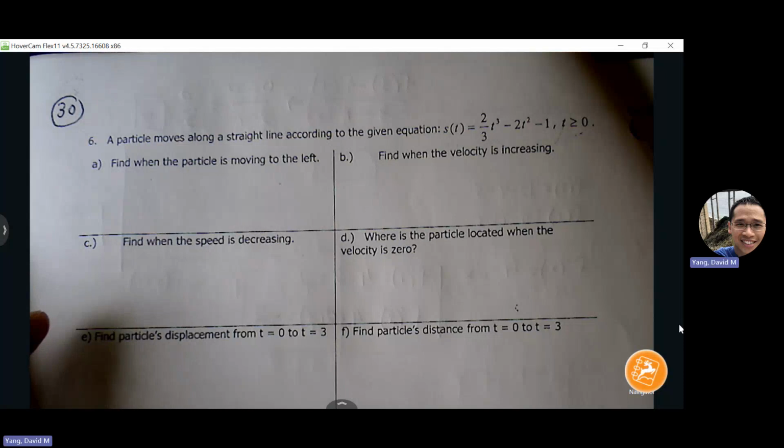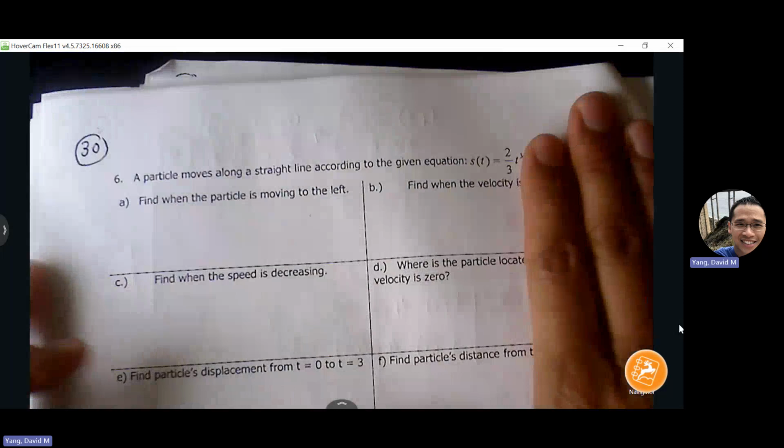Actually, let's see this problem. Normally, for future problems, I would say I can find acceleration as well. But usually if that's the case, I will prompt you for it. But if you need it, then let's go ahead and do that. It doesn't hurt. Let's just go ahead and find velocity and acceleration.